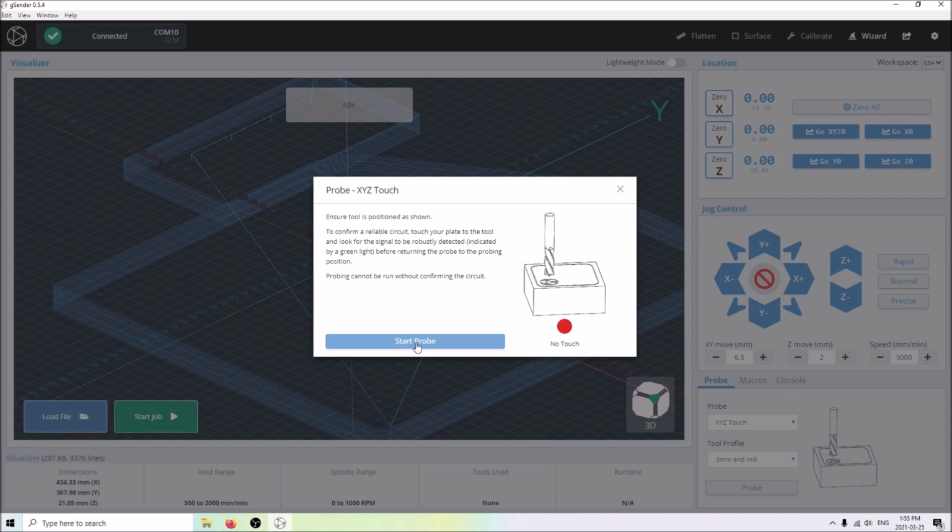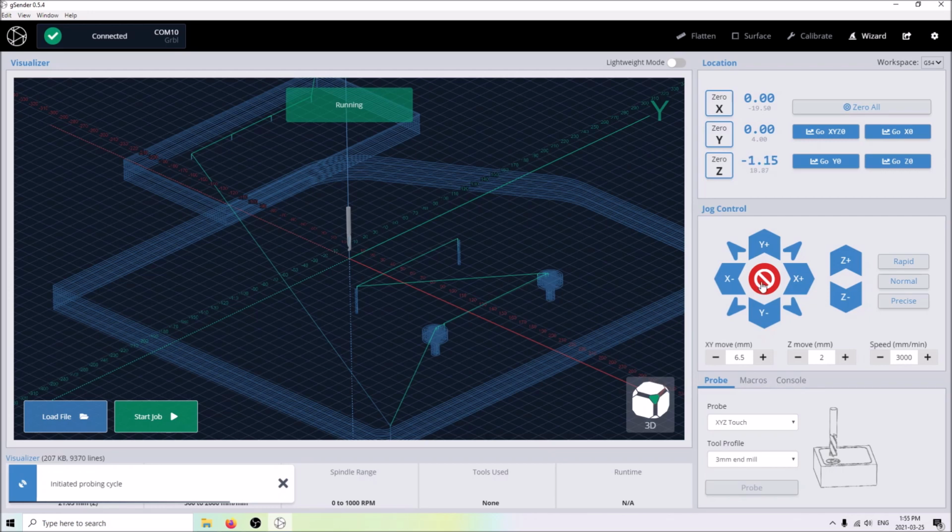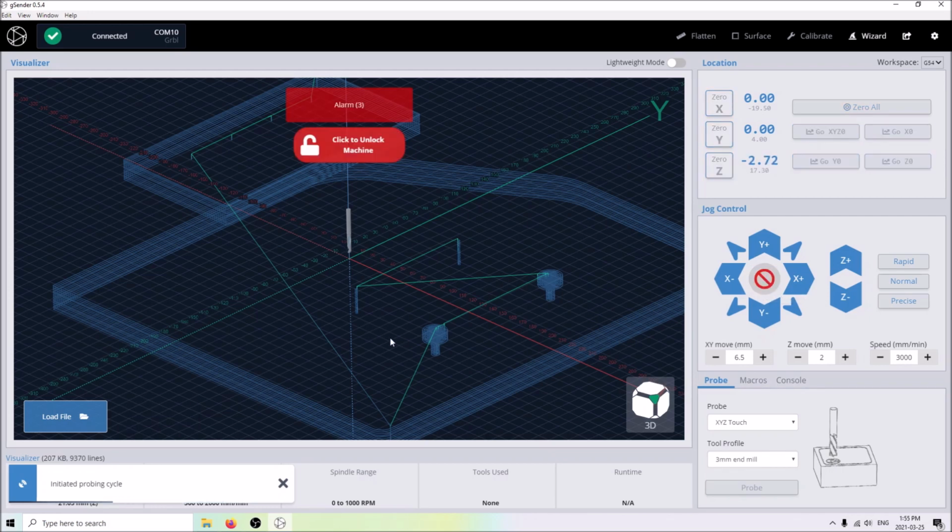I'm not going to run it just because I don't have the probe actually set up on my machine, but I'll just run it and then abort it. That shows off nicely another one of the features, which is this cancel movement button here, and this can apply to basically any movement.